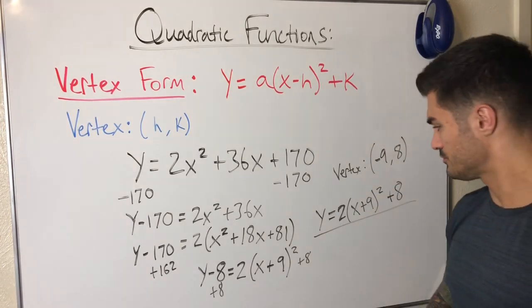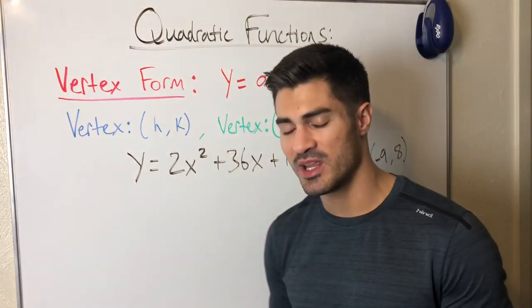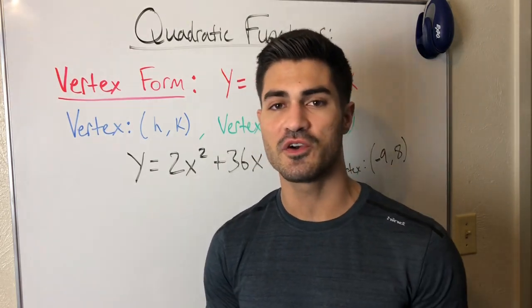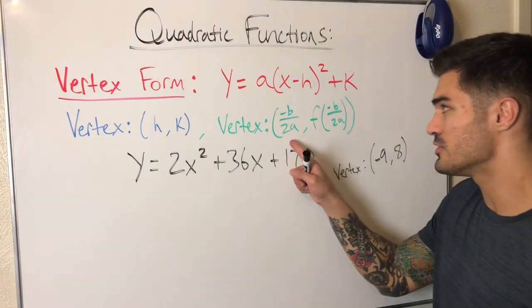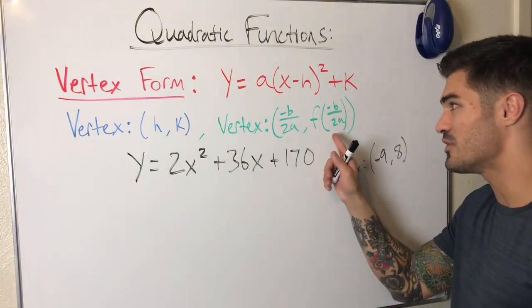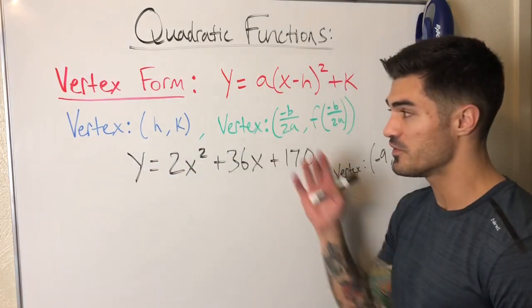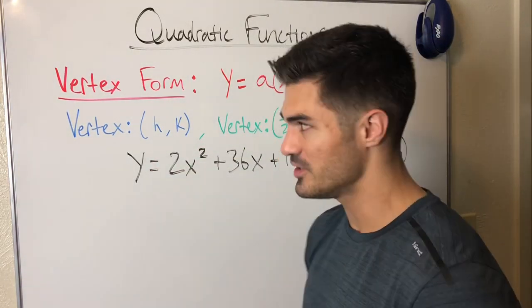There we go. Okay, so real quick before I wrap up the video, I'm going to use the same example and we're going to make a connection from the last video to this video. So in the last video, we found the vertex of quadratics just in standard form using this negative b over 2a, and then we plugged it back in to find the y coordinate, and that was our vertex. In this video, we converted to vertex form in order to find the vertex and graph ultimately.